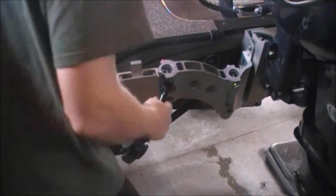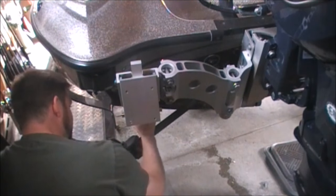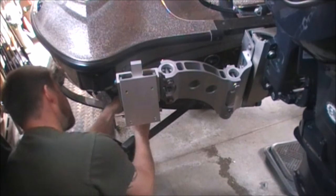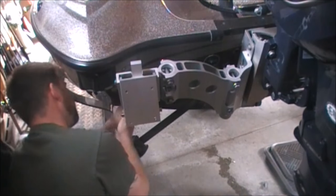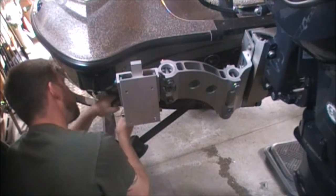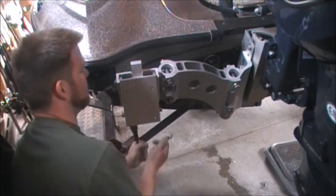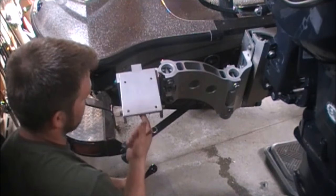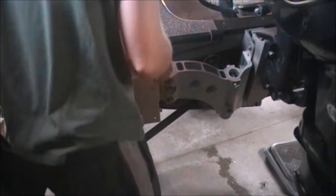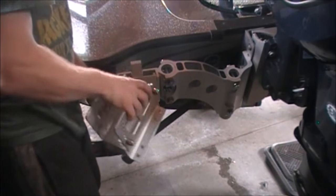Alright, so I got all four bolts in and three tightened. Gotta get up under here with the wrench and do the last one. There we go. Okay, now we put the other bracket on this plate. Same thing with the same bolts.